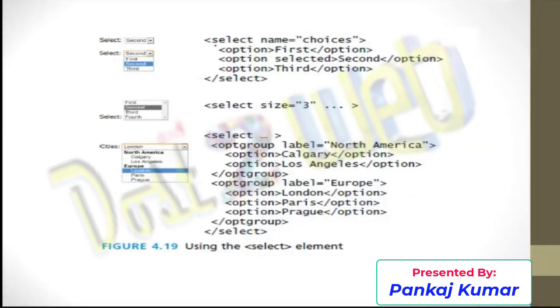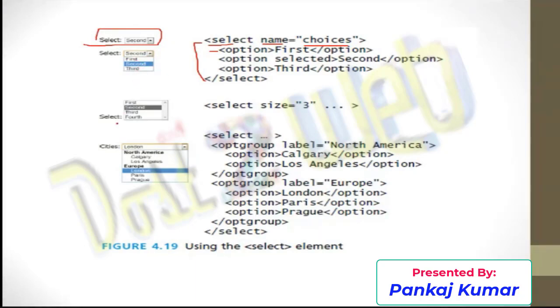I'm using the select tag and create a basic name. The name I have defined as choice. Now this is very simple. I have given the options first, second, third, and closed the select. The moment you run it, you can see that the first option will appear like this. When you click on that, the drop-down will show you first, second, third choices.